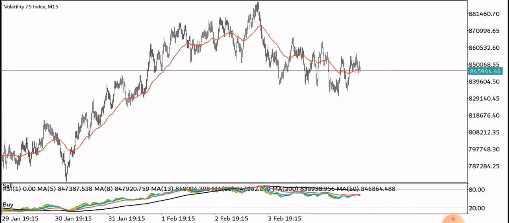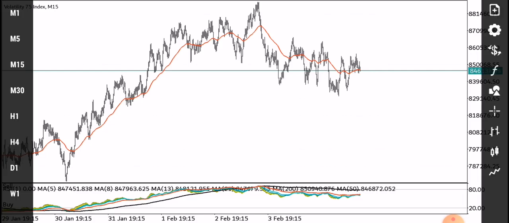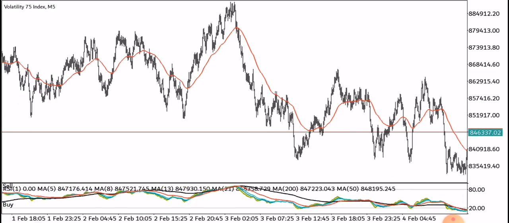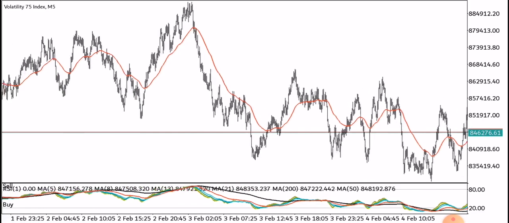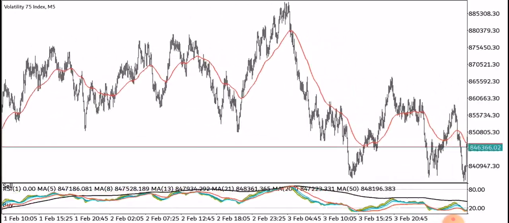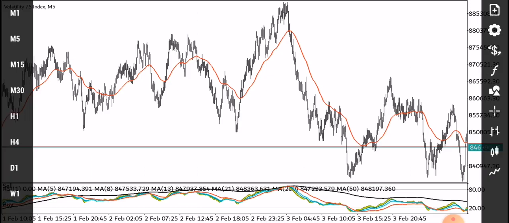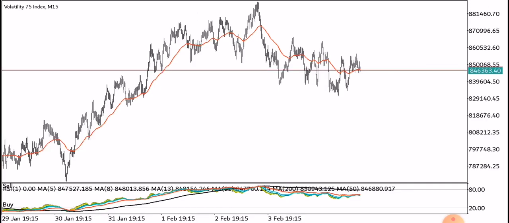So now, what's the zoom level you're going to be looking at? Now you're going to make use of this in the 15 minutes time frame or the 5 minutes time frame. This is sniper entry. We're looking for how you can get a very huge entry, right? So looking at 15 minutes or the 5 minute time frame. Now let's look at it in the 15 minutes time frame.